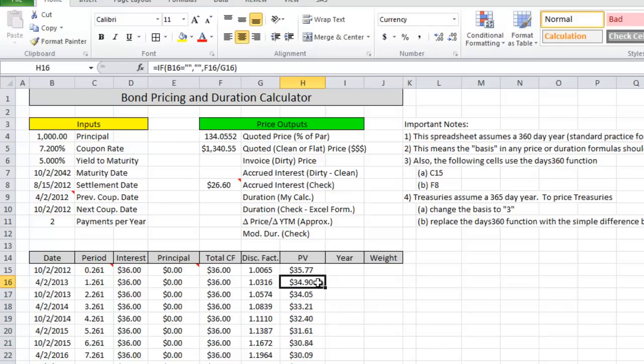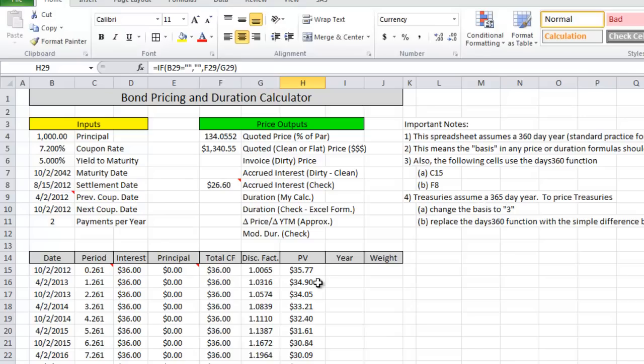All right, now at this point, sanity check. Do those numbers look like they're reasonable? I don't know. How would we figure that out? Well, you know that if you have a constant nominal cash flow coming at you each period, so it's the same amount every period, but each period is getting farther and farther into the future, we know that the farther out you push a cash flow, the lower its present value should get. So we can see this present value steadily declining. That suggests to me that we did this correctly.